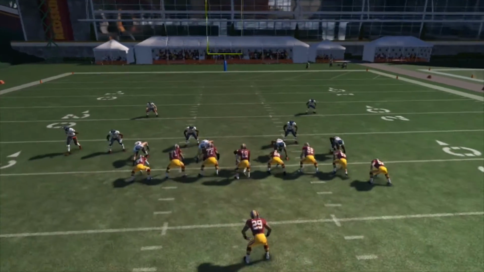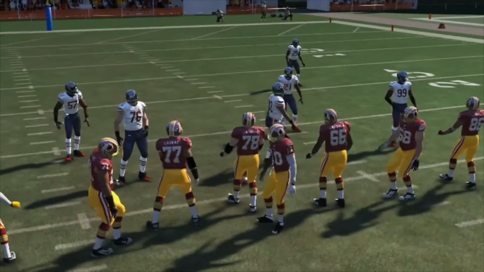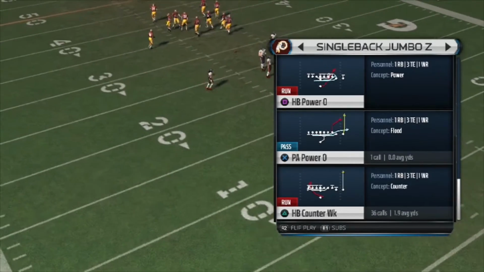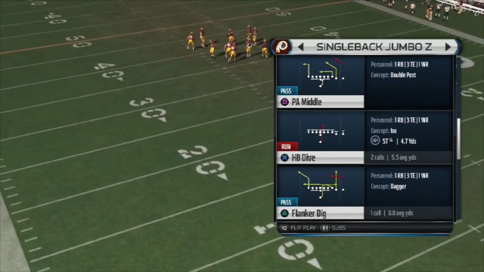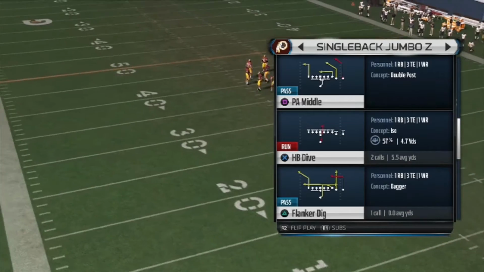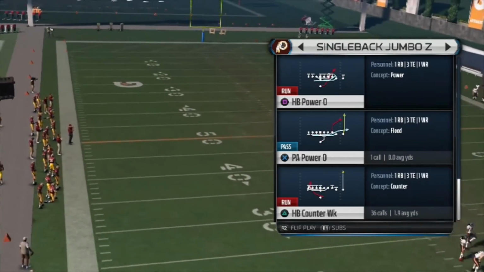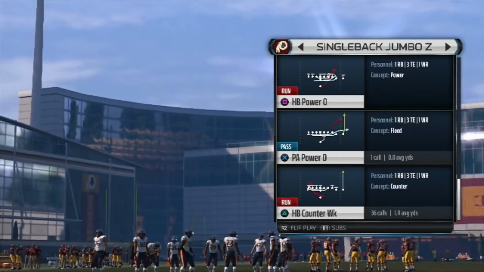Let's see here. Pretty much going on everything over in Jumbo Z that I use. So that one play, you can just scheme down the whole field. Pretty much the rest of the running plays I really wouldn't use, except the HB dive. That's self-explanatory. The power O you can use, but the motion is, you know, but you can use this as well.